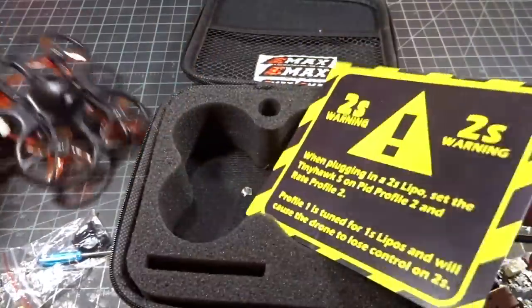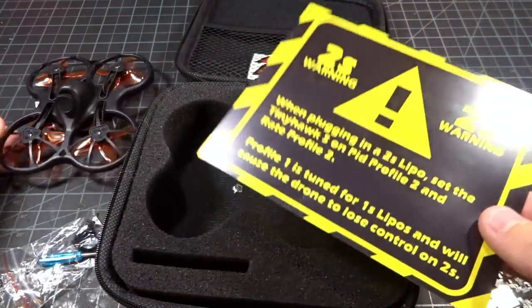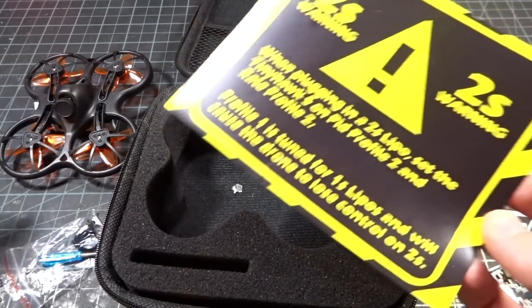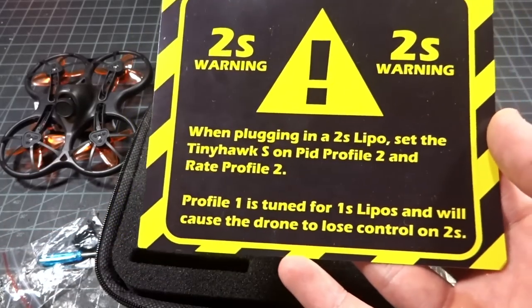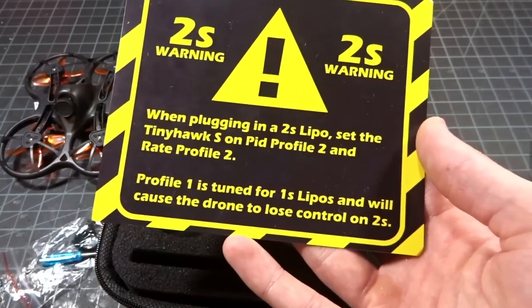So right off the bat, what's special about the TinyHawk S? This version can do 2S, as well as some other little changes, but mostly the biggest change is the 2S capability. As you can see here, you must change the PID and rate profile to number 2 for 2S and 1 for 1S if you're using that.